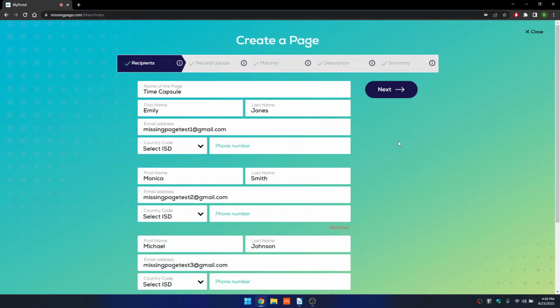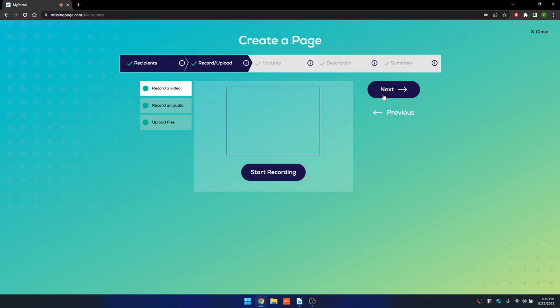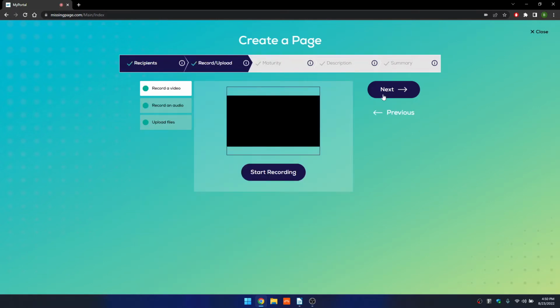At this point, we can click on Next, and for the Record Upload tab, the teacher can upload a pre-recorded video of each student or record a video or audio message such as what they want to be when they grow up and what college they would like to go to, and this can be done using our computer microphone and webcam. Along with the video file, a drawing by each student and group pictures can be uploaded as well. Once all of the students' videos and files are uploaded, then the teacher can record his greetings.